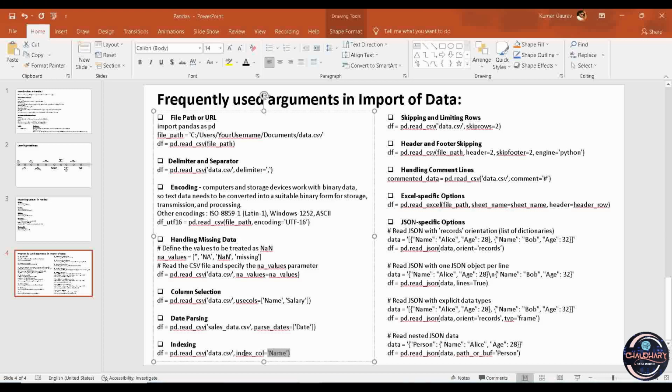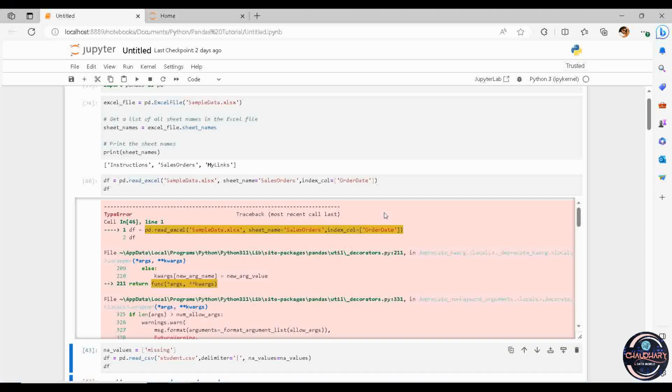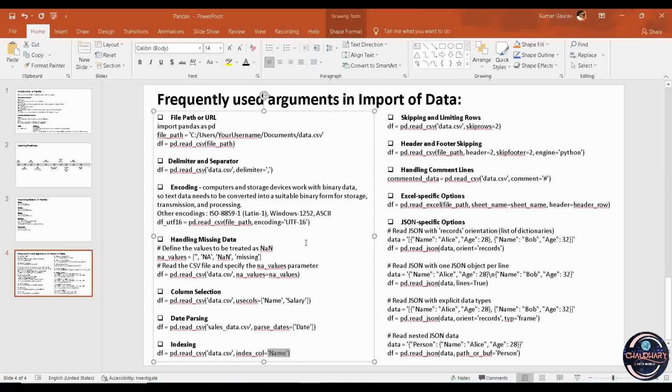You can just get a demonstration even. I was having this particular one, so I will press Control Z. Fine. This index column is, suppose, order date, correct? Now if we press Shift plus Enter, what is the problem we are facing right now?